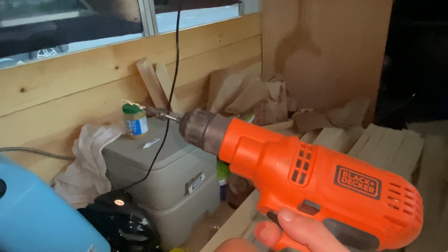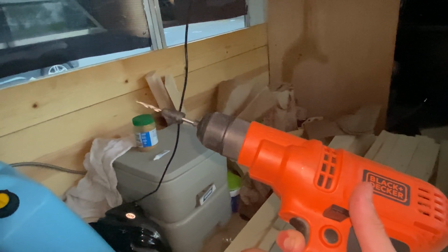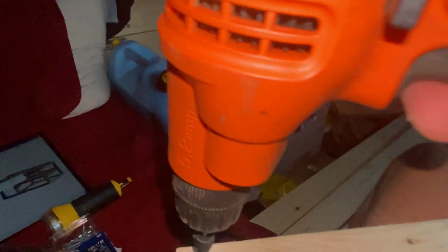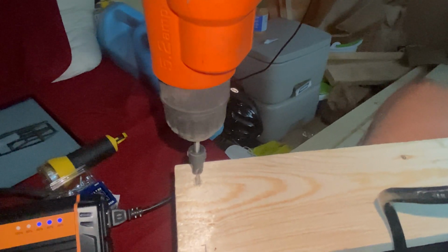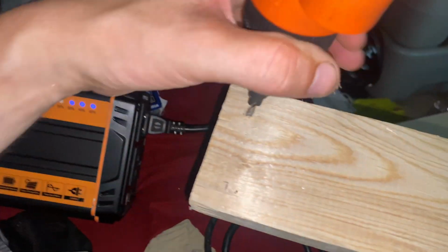Not sure what's going on here, but it's like my drill is running at quarter speed or something, and it has absolutely no power. I can't really even drill into this thing. Just watch. I don't know if that has something to do with the inverter or if it's just the drill. I haven't used this drill in a long time. Someday it would be nice to have battery powered drills, but they're super expensive, so I don't have one. On the plus side, the drill does give me a bit of a mechanical advantage when I'm doing it manually.